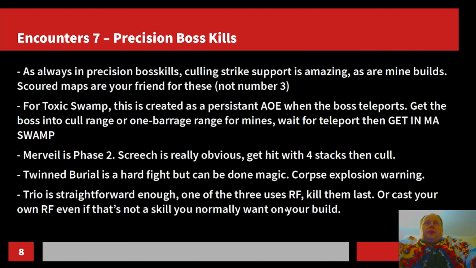Encounter 7 is precision boss kills. Now with all the precision boss kills, and this will include the expedition bosses when we get to those later, culling strike support is your friend.